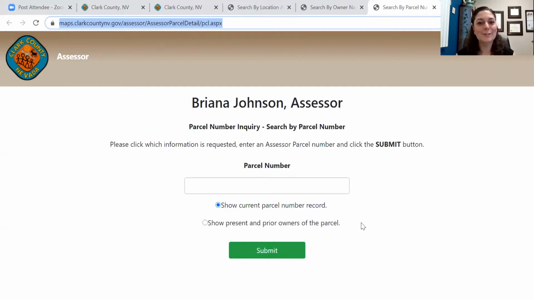If it has just your name and your spouse, but it doesn't have any language behind your name, so if it just says it goes to John Smith and Jane Doe, and that's it, it doesn't have as tenants in common or as joint tenants or with rights of survivorship or anything like that, that's something that we want to pay extra attention to, because if one of you were to pass away, there is a very good chance that we would have to probate that spouse's 50% share of the home.